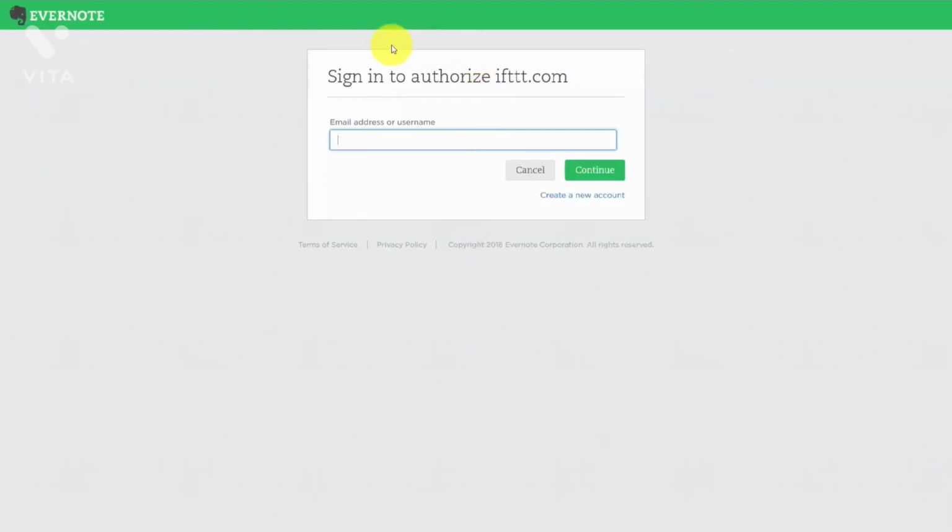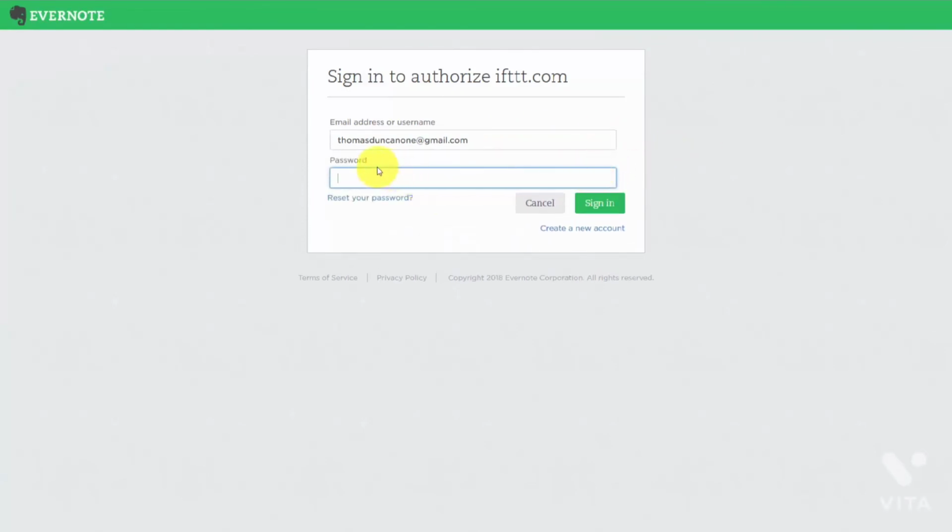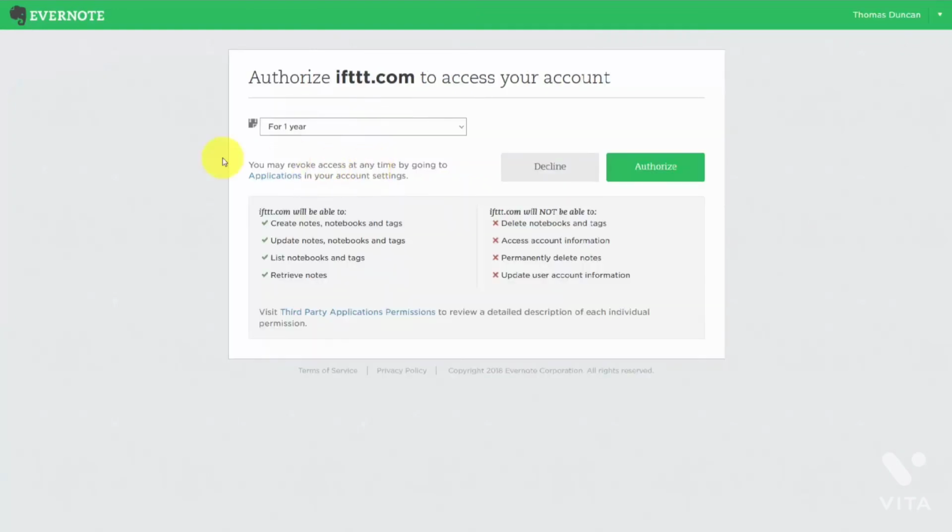Now the first thing we're going to do is connect our account. And in order to do that, we are going to need to give IFTTT permission to access our Evernote account. So we're going to do that by putting our Evernote account email address in this dialog box. We're then going to need to write in our Evernote password. Now, if you have sensitive information, you are going to want to read your third-party application's permissions, just so that you'll understand what you'll be doing with IFTTT. You want to determine how long you're going to give IFTTT access to your account. And once you've done that, you are then going to click Authorize.